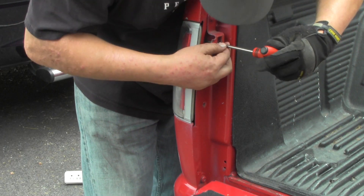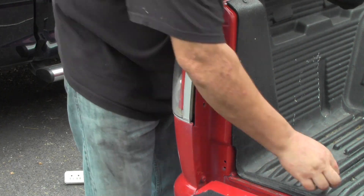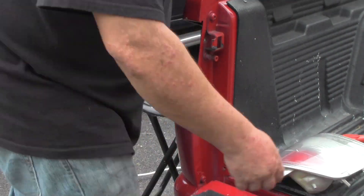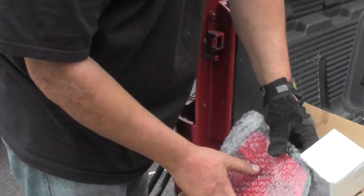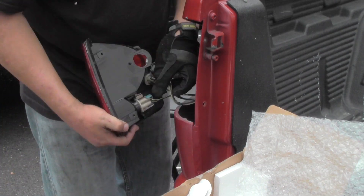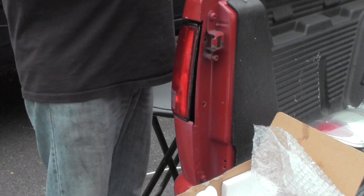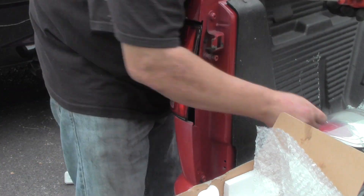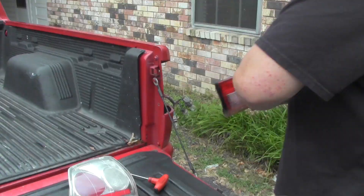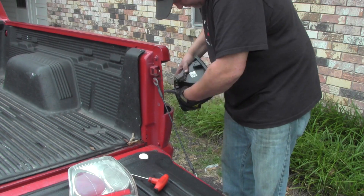There's nothing wrong with modding these little trucks; however, when you only make a couple of changes the effect is not what you probably intended, and it can actually hurt the value of the vehicle. With just a screwdriver you can remove the two screws that hold the lights in place. Fifty-two dollars going back to the original tail lights really worked for this truck and was worth the investment.